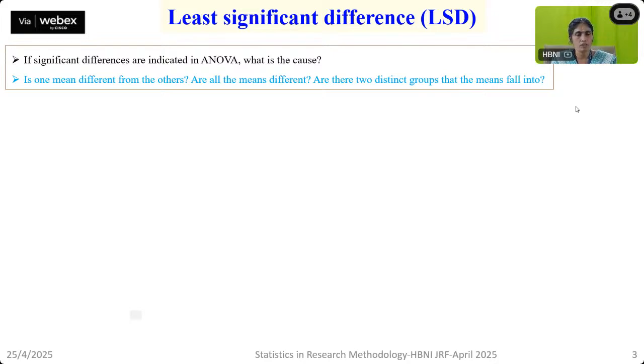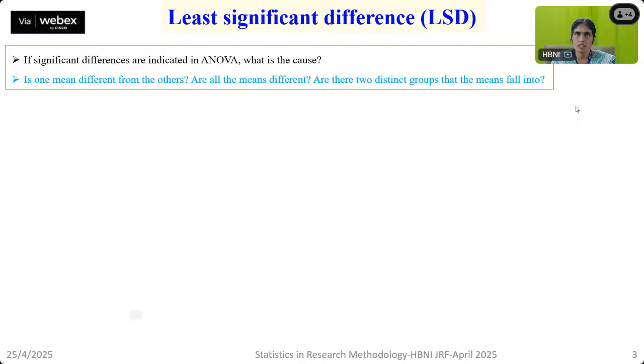It is generally used to understand if at all there is a difference in the ANOVA or F-test, that is variance ratio test, what could be the cause, whether we can address that root cause and try to overcome that cause. That is done via the least significant difference method. Alternate problems are like if there is one mean which is substantially different from others.